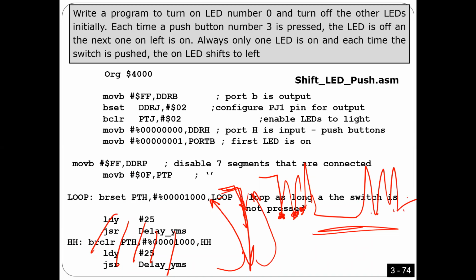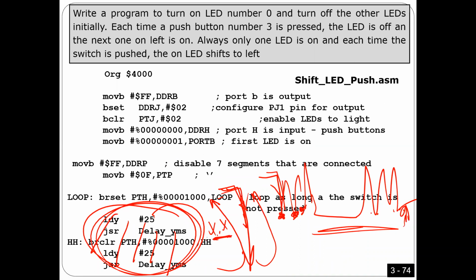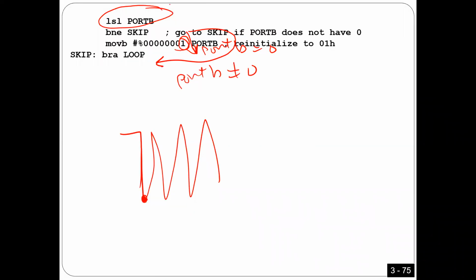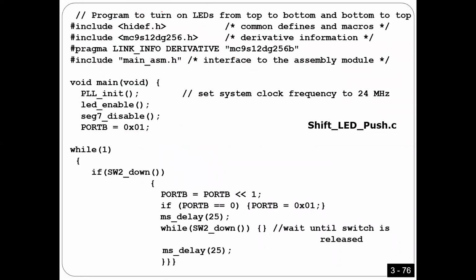Okay. But because of debouncing, what's gonna happen? The program should be frozen here because of this part. Once you press, I'm gonna freeze the program here until the press is done. You got what I'm saying? This is what I did in the debouncing. So the program is gonna wait here until you release, and after that I'm gonna go and shift 1 time. Okay. Anyway, I'm gonna show the same program in C language before I finish the video.